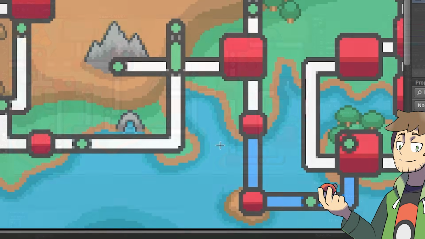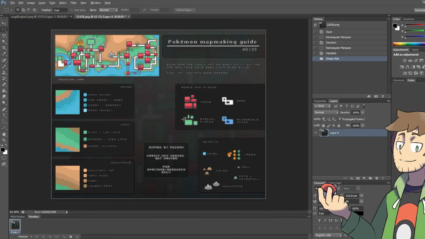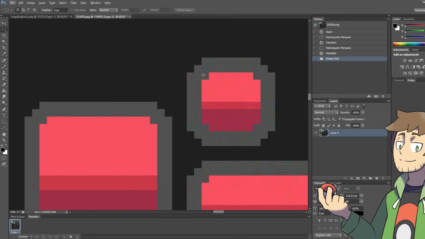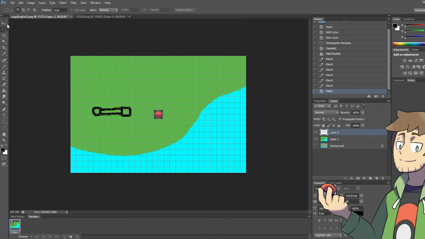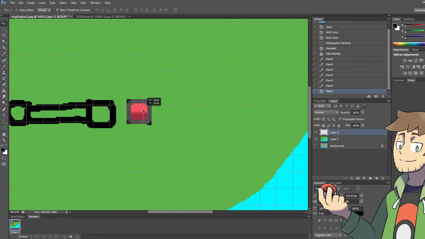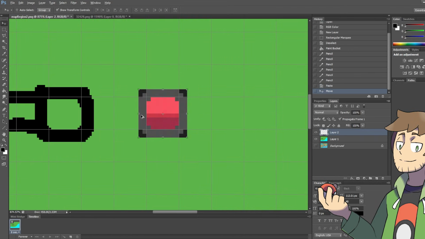Now we hit OK on this. And now we've doubled this in size. So now all of these that were 1 by 1 pixel density are now 2 by 2. So in theory, what we could do is take this town here, copy it, go back to our map and paste it in, and now we can see that it kind of fits in with our 16 by 16 grid, at least when we center it on a tile like so.